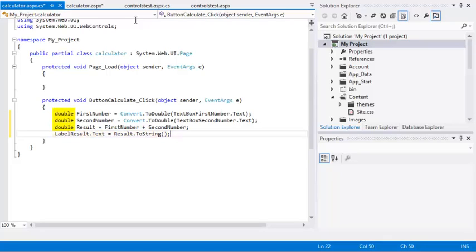You might be wondering why you're using the double type for the numbers in this lesson. You could use the int type, but that would prevent you from using decimal places in your calculations. If you only wanted to work with whole numbers, you would use the int type. You could also use the float and decimal types for speed and accuracy.